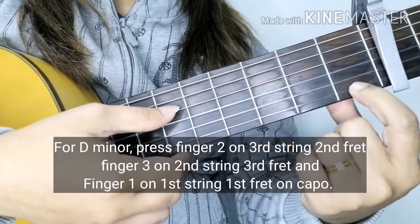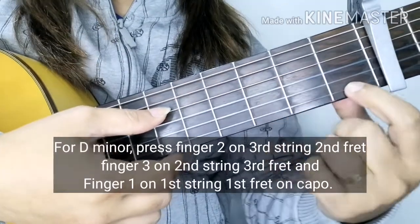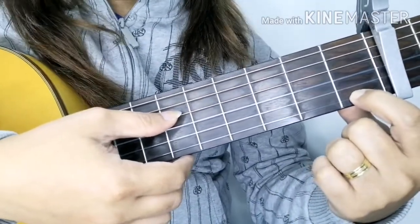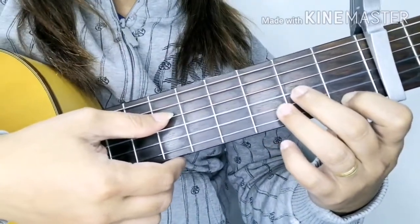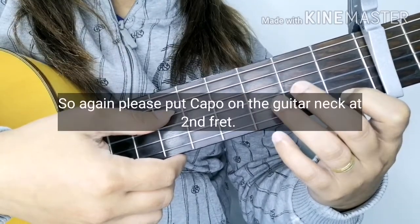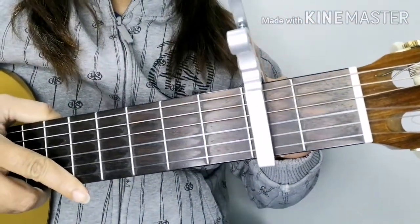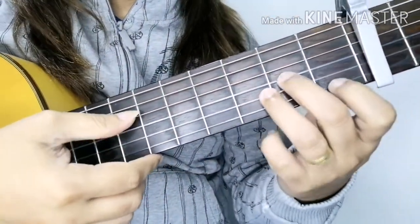Okay, so D minor. Look at the fingering positions. I put the first finger here on first string, first fret. Actually, for this song we need to capo the neck at second fret, as you can see here. Okay, so let's continue with D minor.